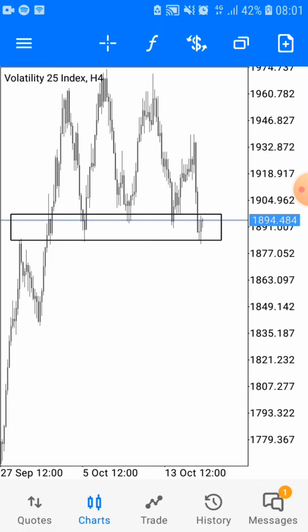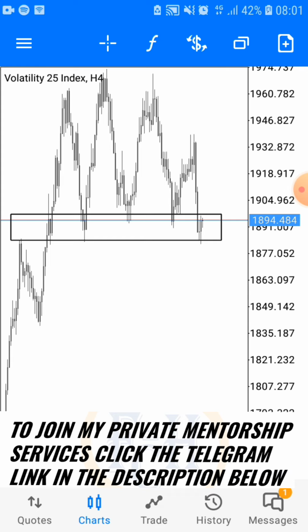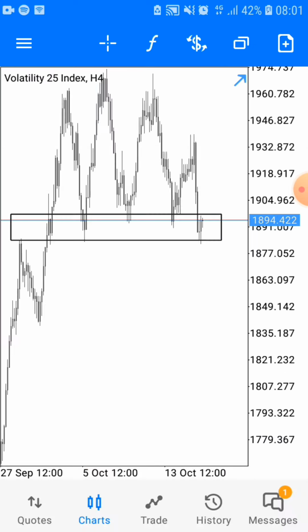So what's next? Should you just be impatient and enter straight into the market? Well, don't do that. Although most traders will say the price right now is on a support, let me just enter straight away, if you do that, you'll be forced to have a very huge stop loss, which for us as risk management traders will not be good for our accounts. You must always look at the way the price is first reacting around the level of interest, which in this case is the support.